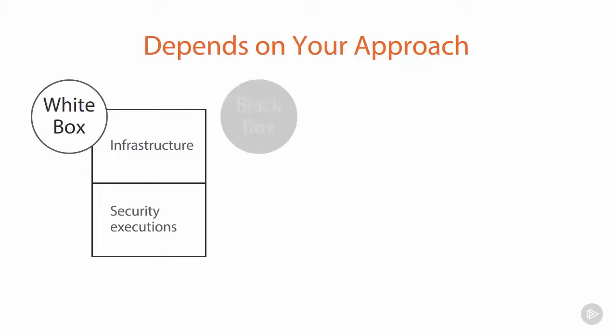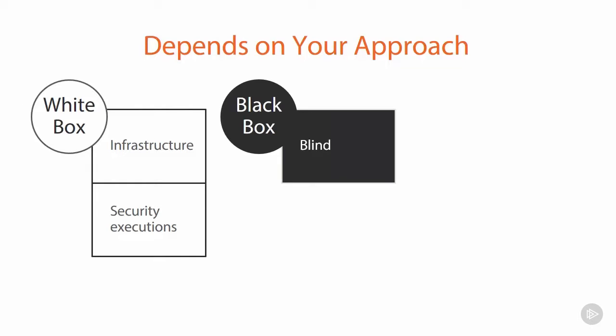Another type of test is a black box test. This is actually broken down into two types of tests. One is referred to as a blind test. In a blind test, the pen tester knows nothing about the company or the target, but the target is informed of the audit scope, meaning the what, the how, and when the tester will be testing.